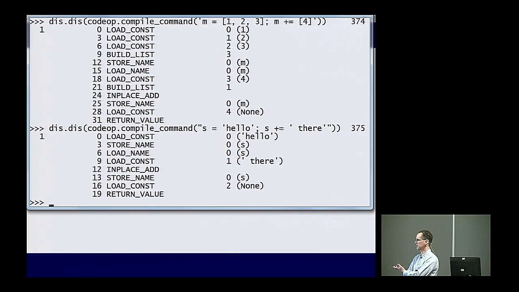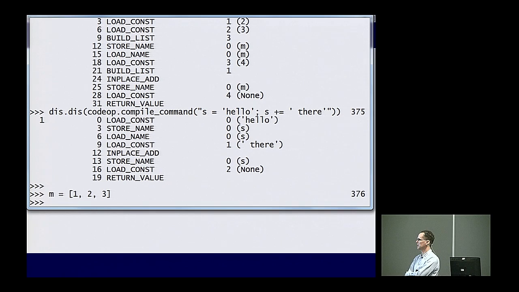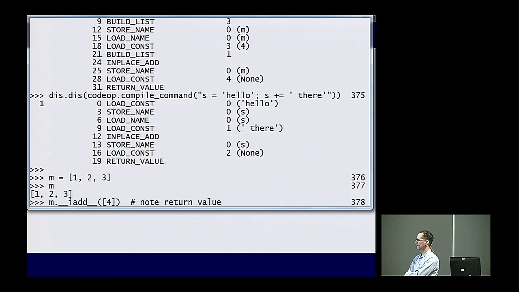So that's the bytecode saying this is what I want to do to whatever that object happens to have in it, or that name happens to refer to, whatever that object happens to be. So if I take m equals 1, 2, 3, this is what's going on: the in-place add calls the list object's __iadd__ method, passing it the new list 4.